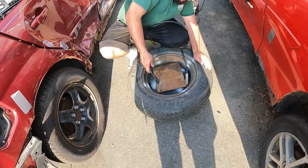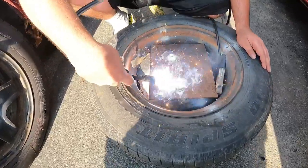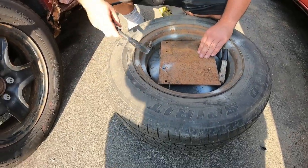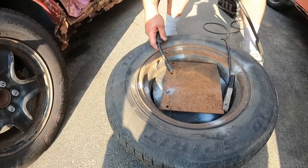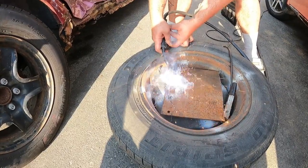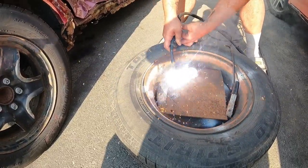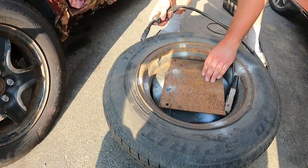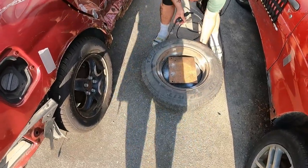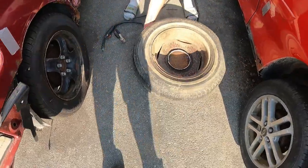Yeah, maybe now I should hit the hole. It's stuck a little. Now what are you gonna do for the rest of that? Just go around on the other side? Yeah, I was gonna tack it so I could get my template. Good enough. There you go.